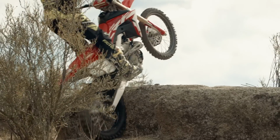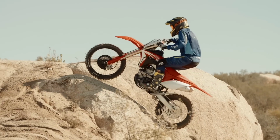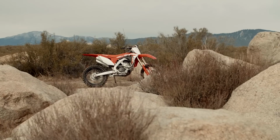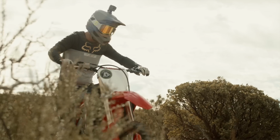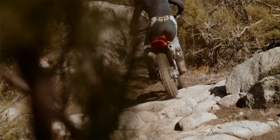And with the handling and the suspension and the power, the way it's displaced, it's very, very confident, inspiring for the average rider. It is a moto bike with a mellow map on it, a kickstand, and an 18-inch rear wheel. Those little changes do make a big difference, and I know that from riding a moto bike last year. We put an 18-inch wheel and all that other stuff on the R, and I think a lot of people will really enjoy riding this bike in the tight technical stuff.